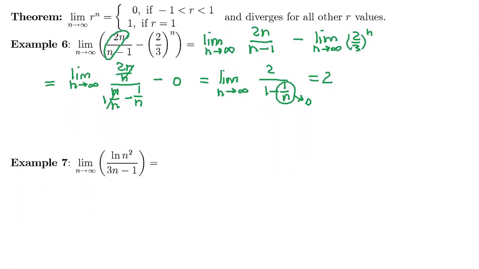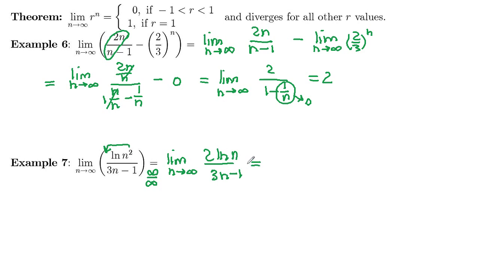Okay, let's look at another example. So here, limit of n squared, log of n squared over 3n minus 1, as n goes to infinity. We'll notice here as n gets bigger, log of n squared, and we can actually pull that 2 down in front, properties of logs, is going to go to infinity, and the bottom's also going to go to infinity. This is the form infinity over infinity. So let's go ahead and pull that 2 down, and then we'll want to do L'Hopital's rule. So this will be limit as n goes to infinity of 2 natural log of n, divided by 3n minus 1.